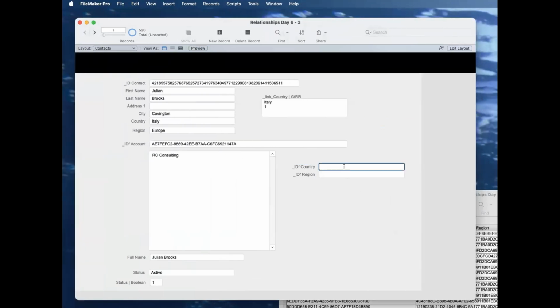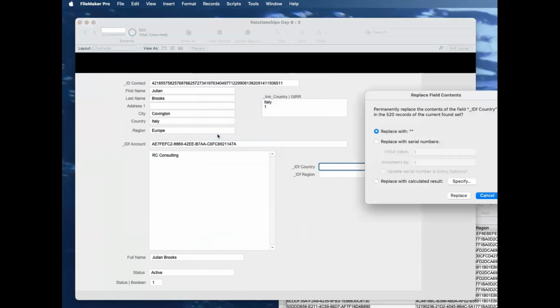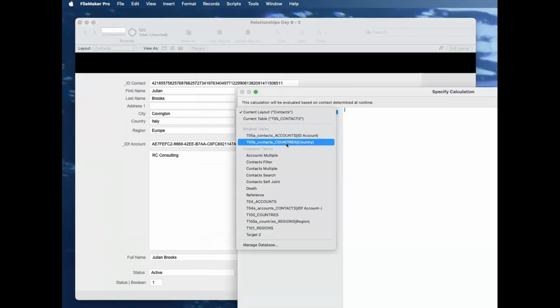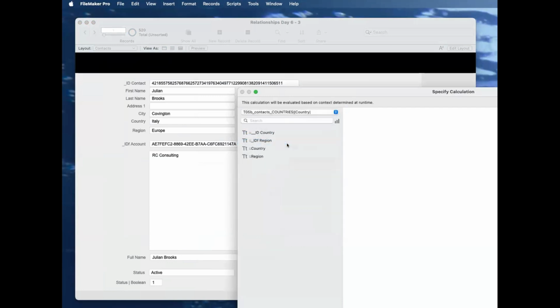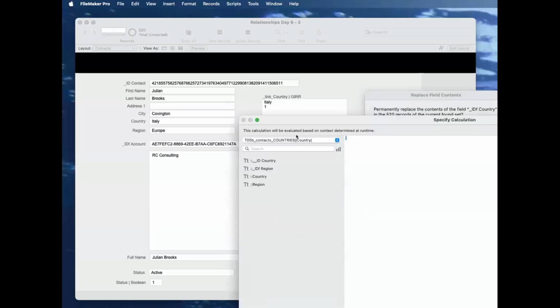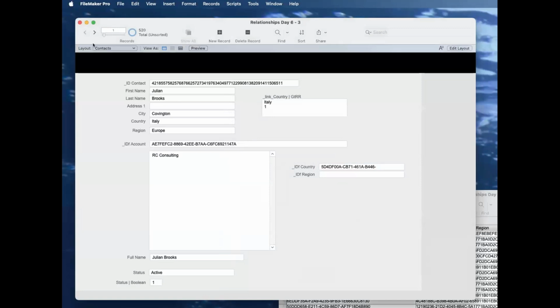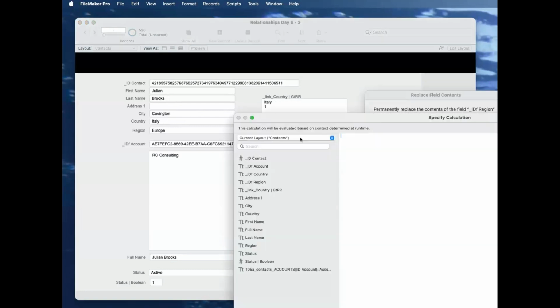Okay. So I'm going to replace using this one. And I want the ID country. Okay. It came. I have all the ID countries. And I'm going to do the same. Replace using this.